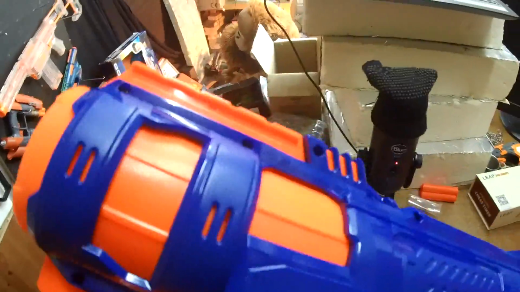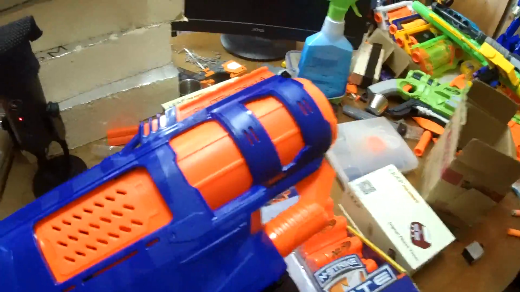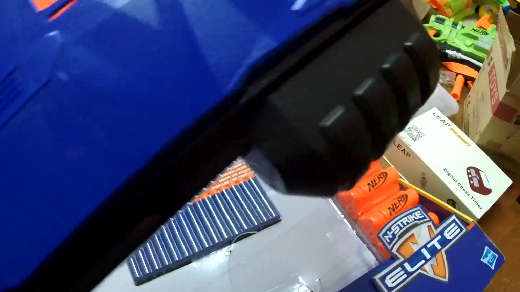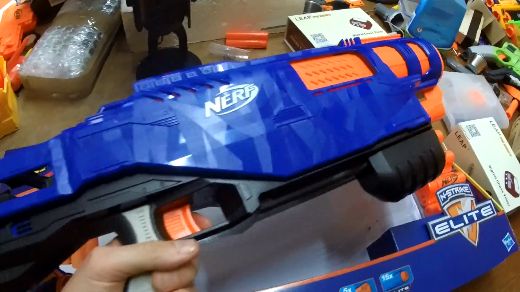Nice sling attachment points here. Maybe one there. One up there. One up there. So I make that 3 sling attachment points. Attachment rails. All that blaster, and that's all you could fit? I'll have to do something about that later.